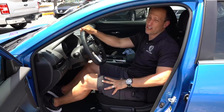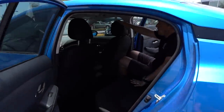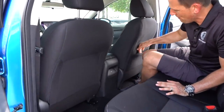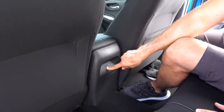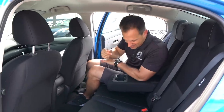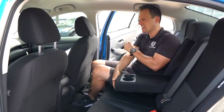Let's check out the back seats and see how your passengers are going to like the new Sentra. Getting in — the doors are a little tight, but once you're in, I'm six feet tall and I'm not touching the headliner. Plenty of leg room. Cloth all the way around. No pocket on one side, but there is a pocket on the other. Even at this base SV trim, you do have a USB in the back. We've been in higher trims of competitors that don't have USB in the back. And on top of that, you get an armrest — nice and soft — with two cup holders.